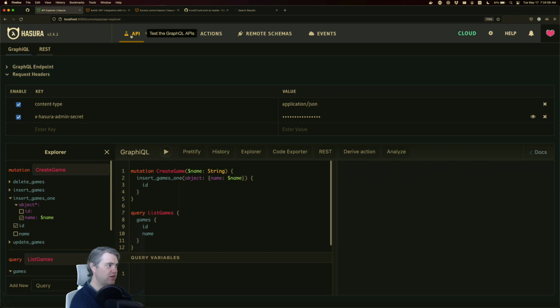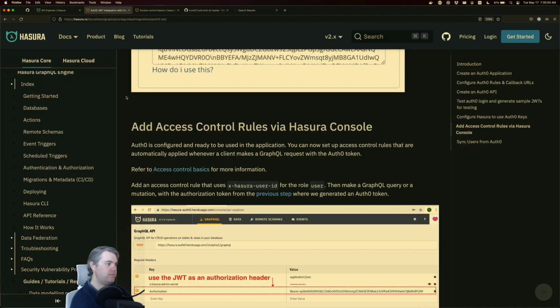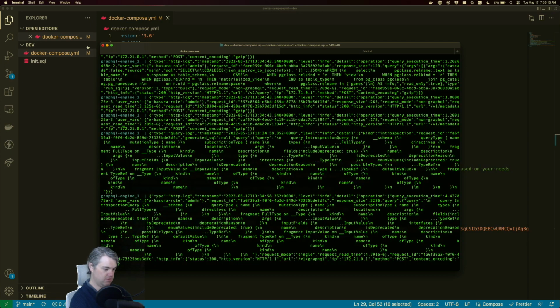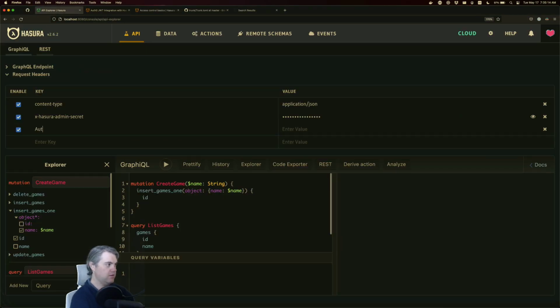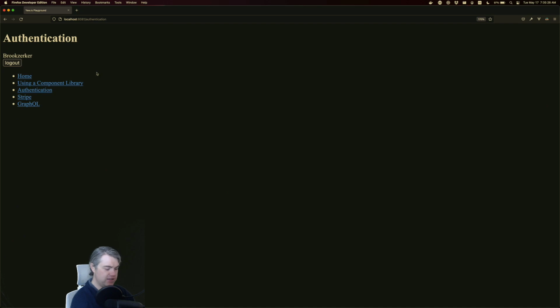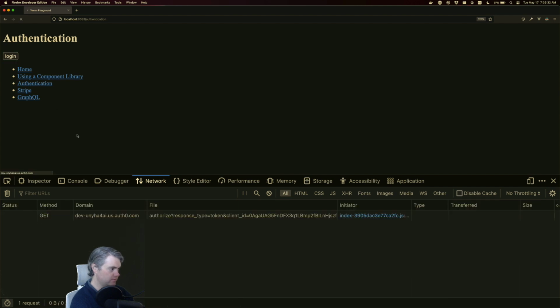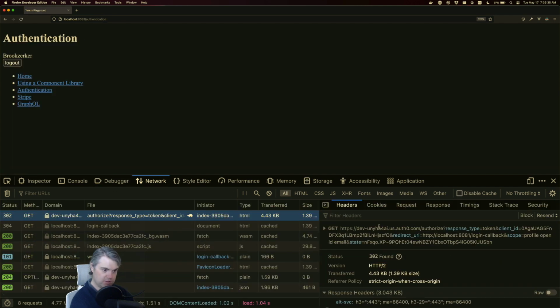Then I'm gonna come back to API. So this would be authorization. And then we need a bearer token, which we can get by logging in here, I believe. So I have my token. Okay, so smart side token, redirect UI scope.